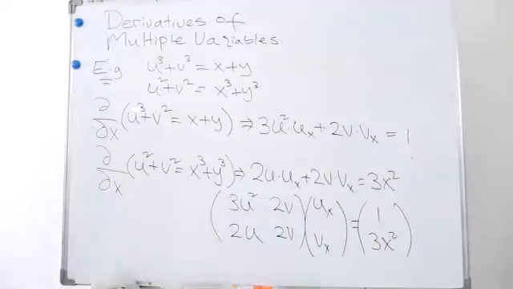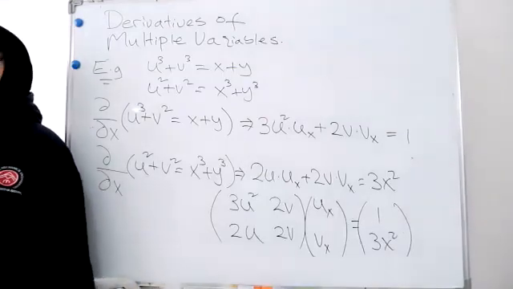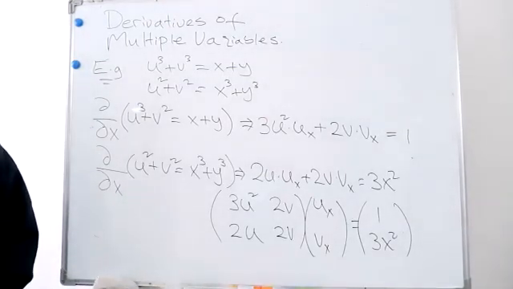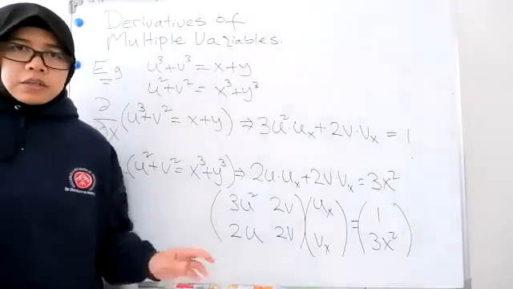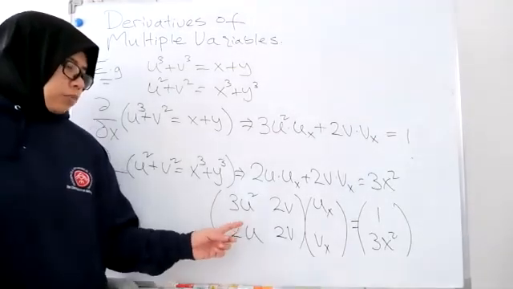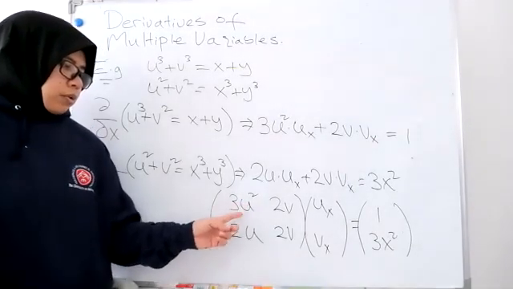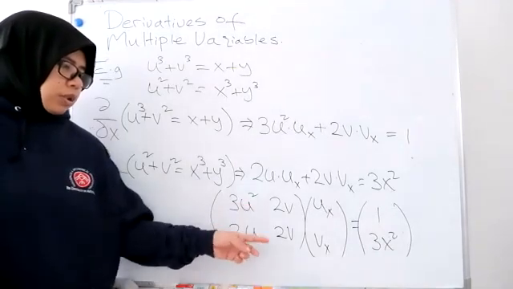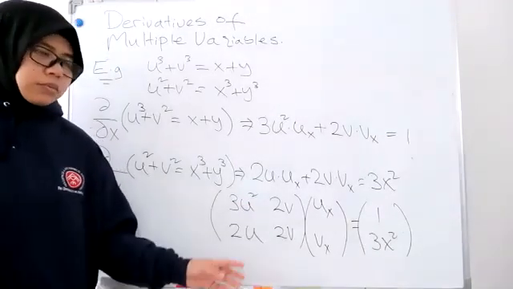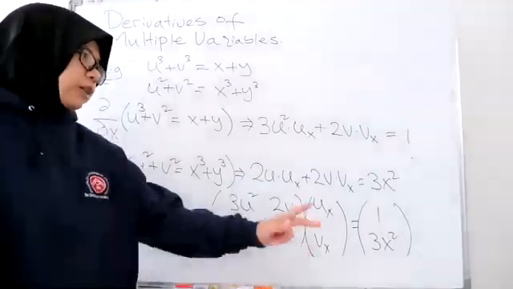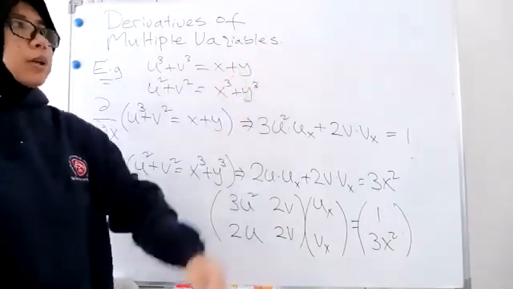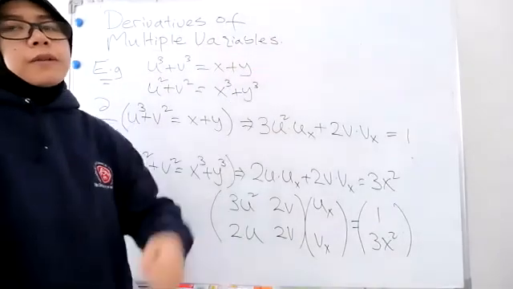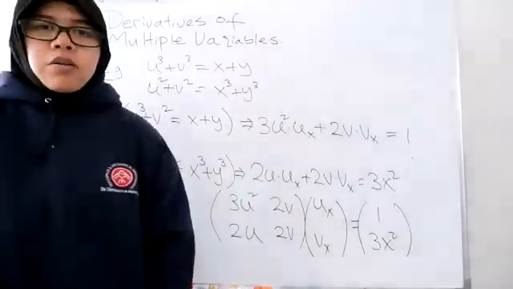You can use Cramer's rule if you like. I prefer Cramer's rule because it's quite neat for a 2 by 2 system, and because you also have this variable expression notation. I think it's better to use Cramer's rule to solve for u sub x, and then you can solve for v sub x. We have the first column, u sub x, and then you can find v sub y and so on. All right, so we are out of time.